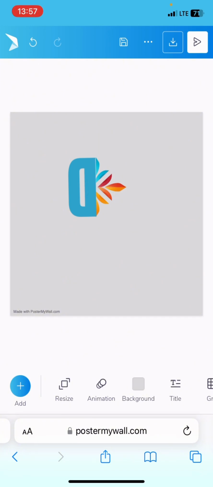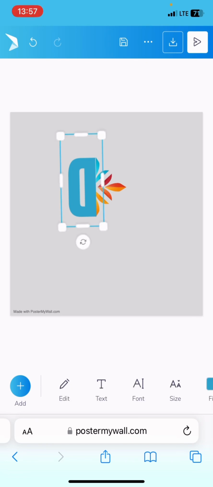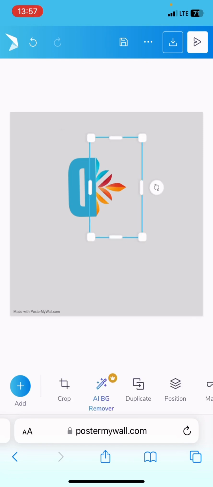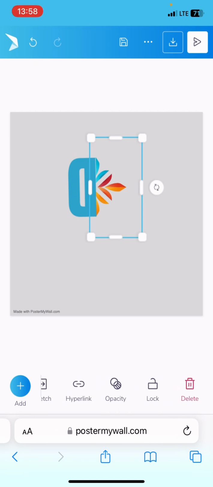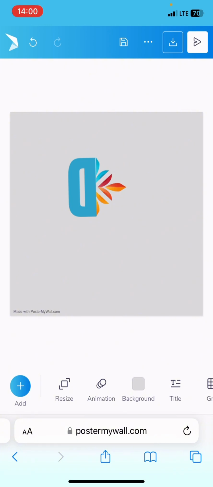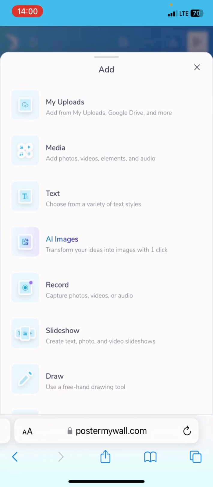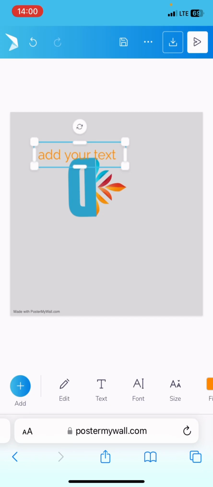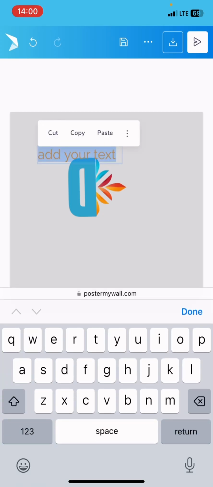So now what next? The letter D. Okay, for this, let me just lock it. From here now, what next? Let's now type in the name of the brand. So what's the name of the brand? For us to type it, just click on the icon, click on text, plain text, then edit.